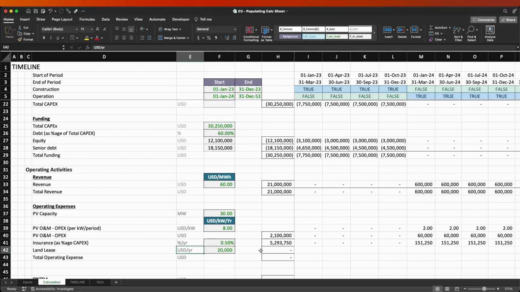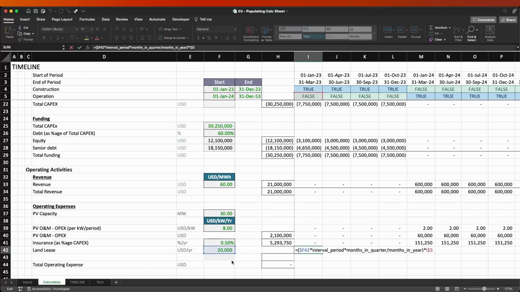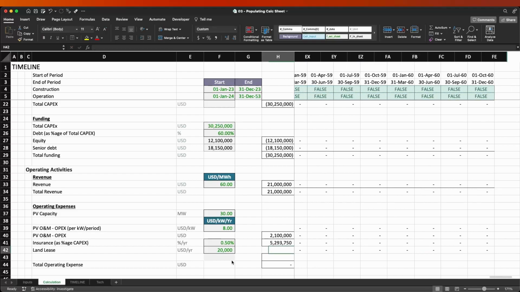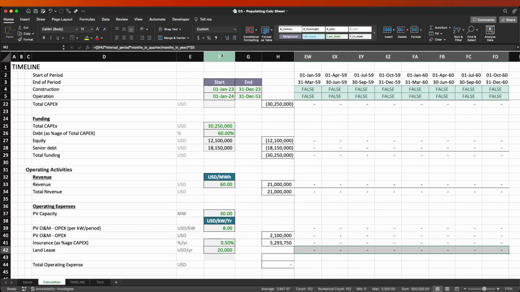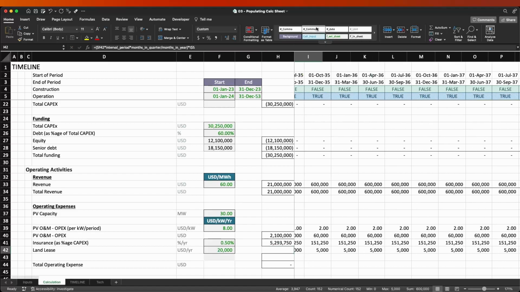Okay, so let me also add one column here, and let me get this thing here deleted. We don't need it. So let me see what we're going to do here. I am going to copy this here, and let me see if that's correct. Yes, we have 5,000 per quarter, right? So I just want to format this to become 0.